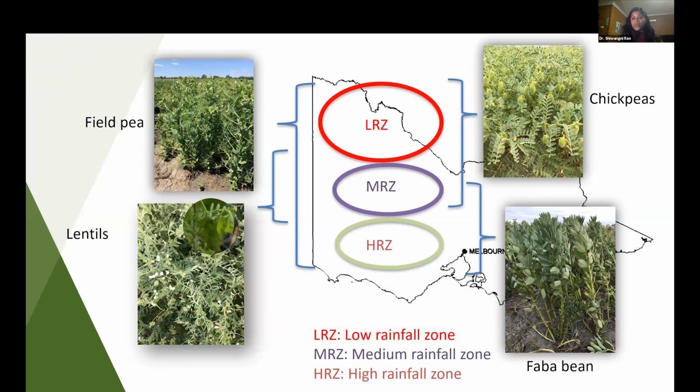The pulses that are grown within this region range from field pea, chickpea, lentils, and faba bean. In the drier regions, farmers and agronomists tend to lean more towards chickpeas as the dominant crop as it grows better in the drier region. Field peas are generally distributed throughout. Lentils dominate the mid-rainfall region because they are able to grow here the best and have the best yields. Whereas faba beans we found were mainly in the high rainfall area as they were able to tolerate those waterlogged conditions better than any of the other pulses, and it grows best under high rainfall.